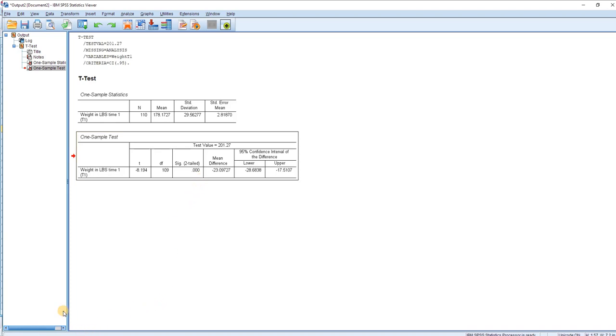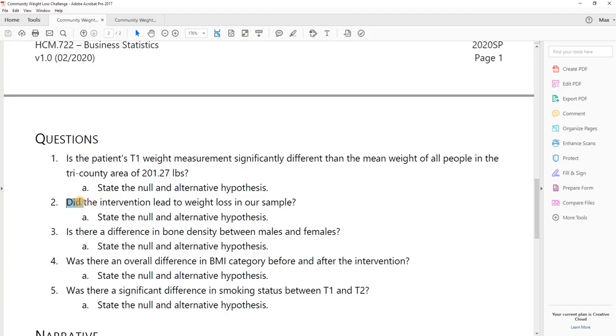Question number 2. Did the intervention lead to weight loss in our sample? And this is where we're going to run the paired samples t-test. The paired samples t-test allows us, if the data is structured appropriately, allows the participants to act as their own controls.